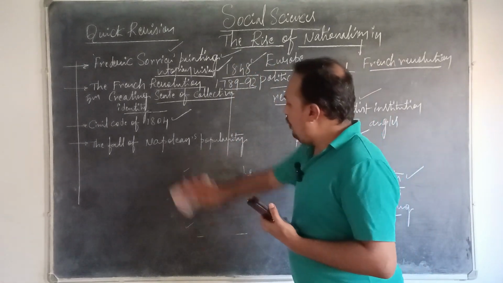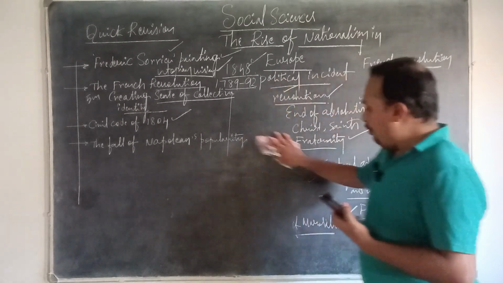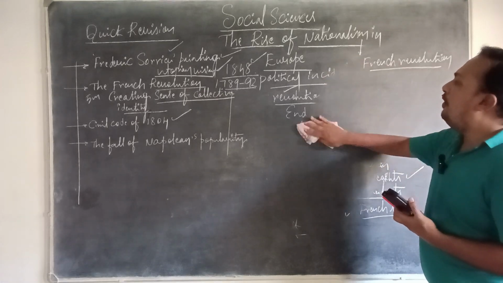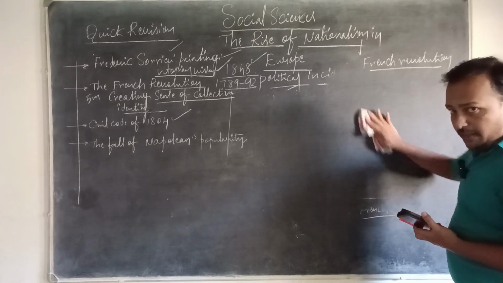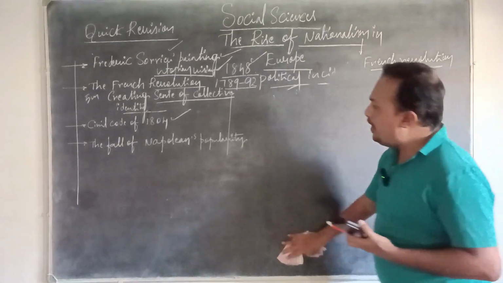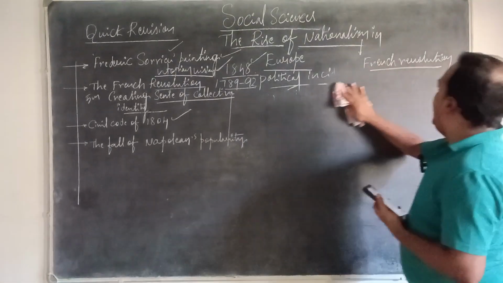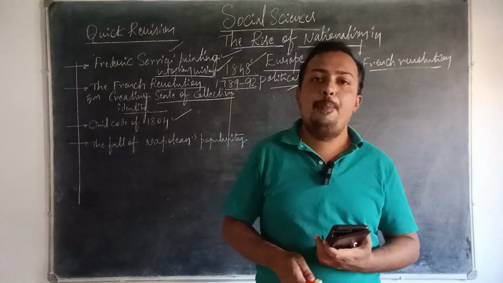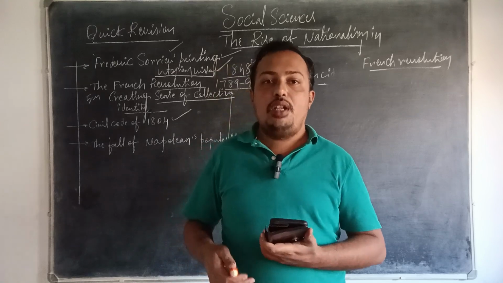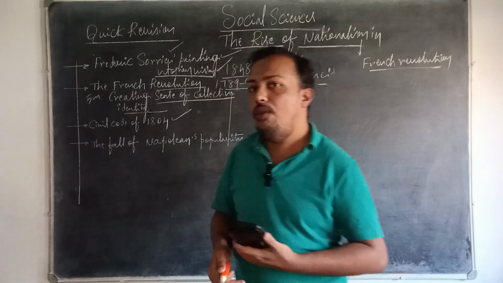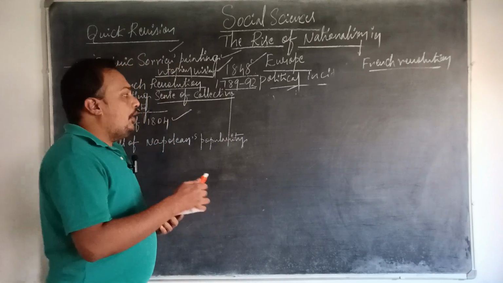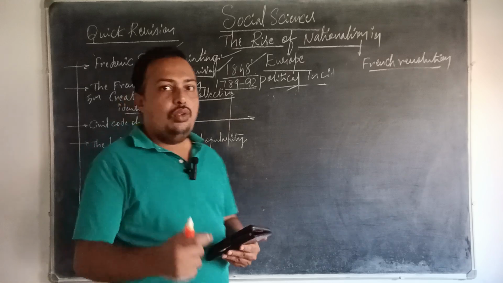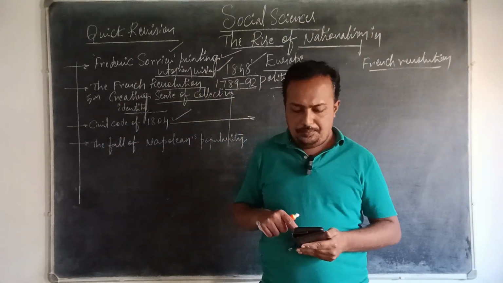So the Civil Code of 1804 was introduced by Napoleon Bonaparte. After the fall of the Directory rule in 1799, Napoleon emerged as the military dictator and took the power into his hands. During this time, in 1804, he introduced a few reformations which came to be known as the Napoleonic Code or Civil Code of 1804. So there are a few key points related to the Civil Code of 1804. Let us take those points for the discussion.